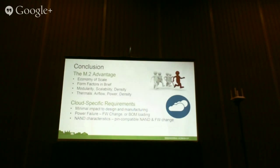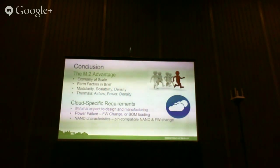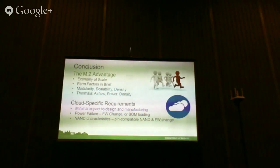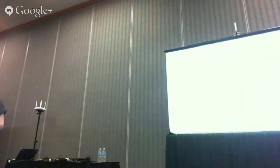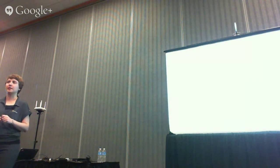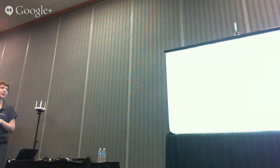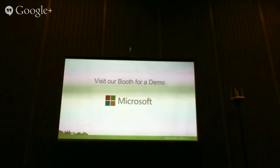All right, yep, that's my last slide. So we saw what M.2s were. We saw the advantages in using M.2. We get your economy of scale. We saw other form factors, modular and scalable for a lot of different applications. And then we went through other cloud-specific requirements, exactly what we have to do to change the firmware and the hardware to meet the cloud. So thanks for sticking around and listening.